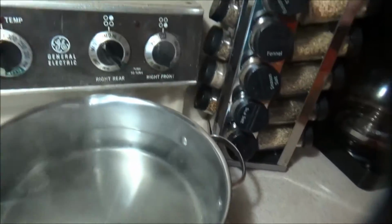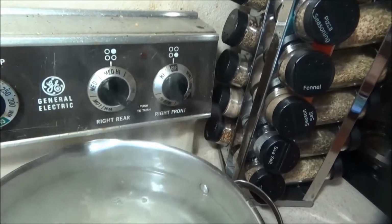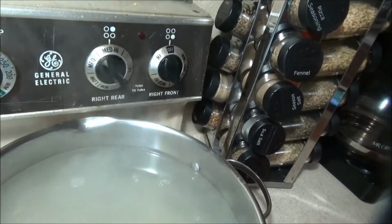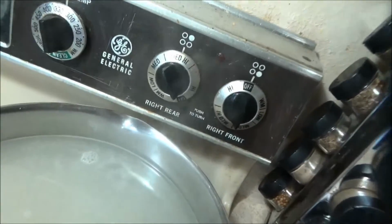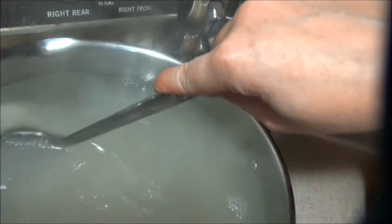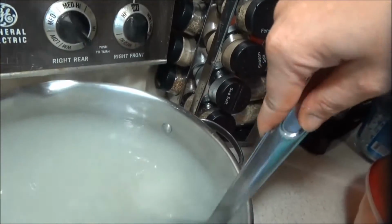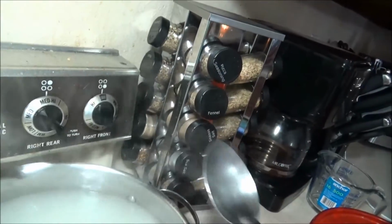Here I have my water boiling. I'm going to go ahead and pour my 2 cups of rice in it because I boil my rice. And also this way it's good for people who have diabetes. I'm going to stir this so the rice don't stick together. And we're just going to let it go ahead and boil, and I will show you guys when it is ready.